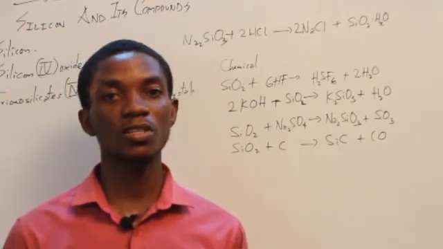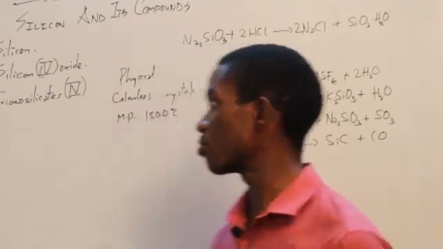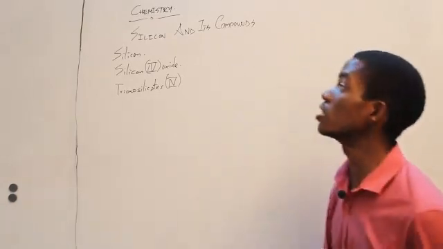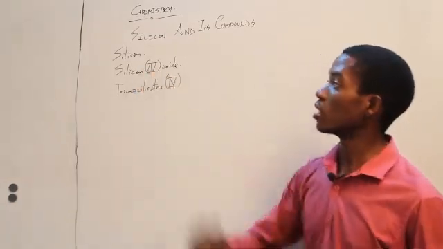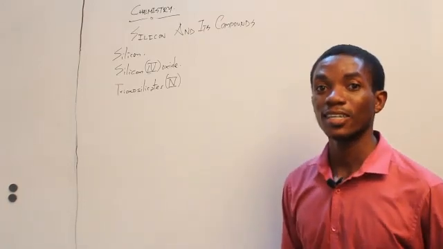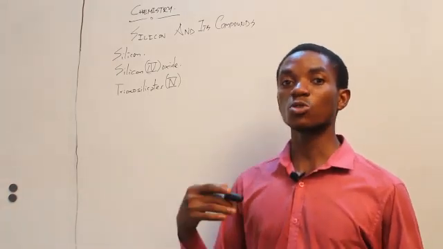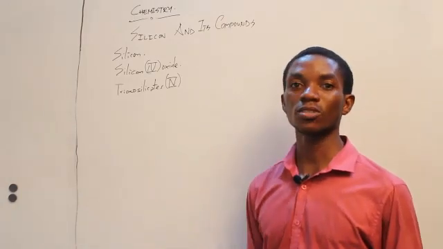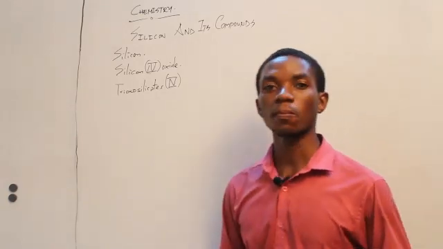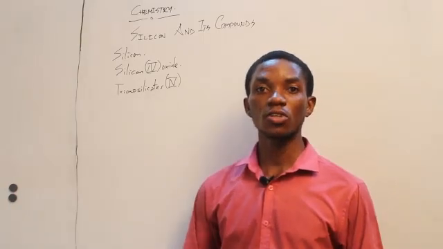Let's look at the last part of this lesson, which is the trioxosilicates (IV). When we talk about the trioxosilicates, we're talking about the salts of the acid of silicon. I mentioned earlier that silicon displaces the acidic functions of salts to replace them. It liberates gases from salts. It displaces even carbon dioxide from salts. So when it replaces them, it forms its own kind of salt.